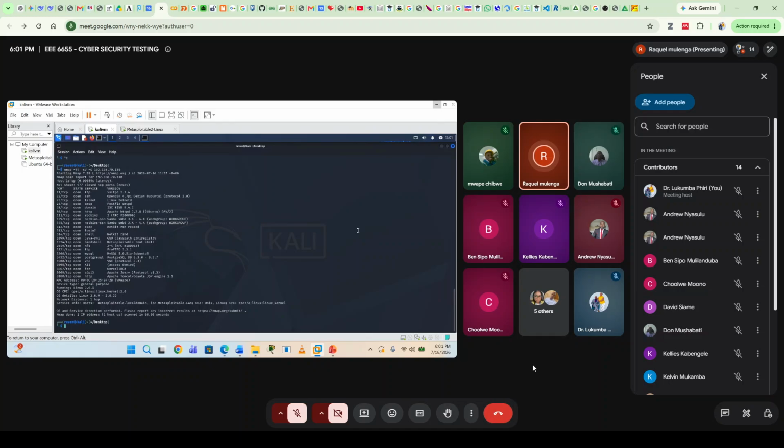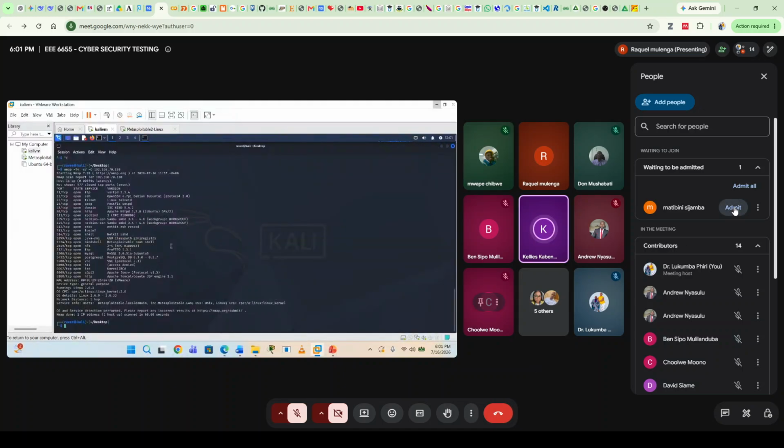So then the other part where the question is asking us to identify maybe three or more services, we have a number of them. We have FTP services, SSH services, Telnet, HTTP, and we have a lot. All these services are running on our vulnerable machine. So it's that simple. Any questions? Any additions from Wape and Kelly's? Yeah, I think that's okay.